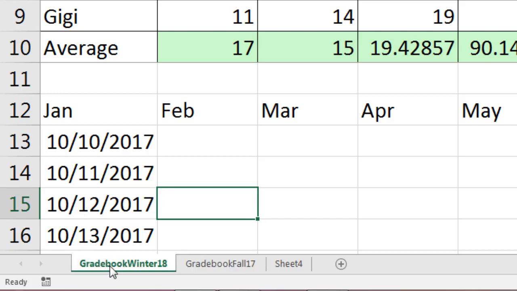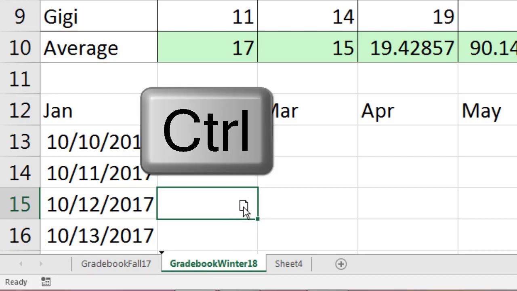Now I'm going to move it back. Click, drag up. I see the piece of paper. I see the downward pointing black arrow. I drop. That moved it. The way you copy it is I click, drag up. I see the piece of paper, but now I hold Control. The Control gives me a plus. That plus says I'm copying it.